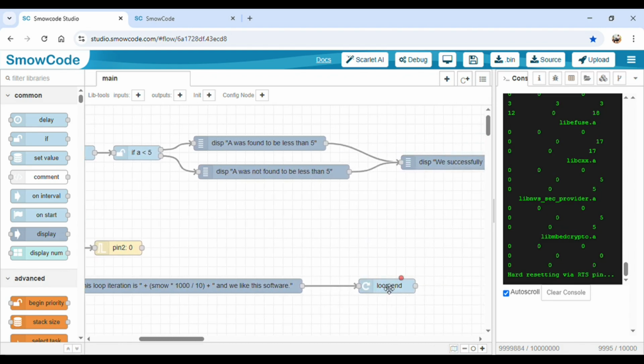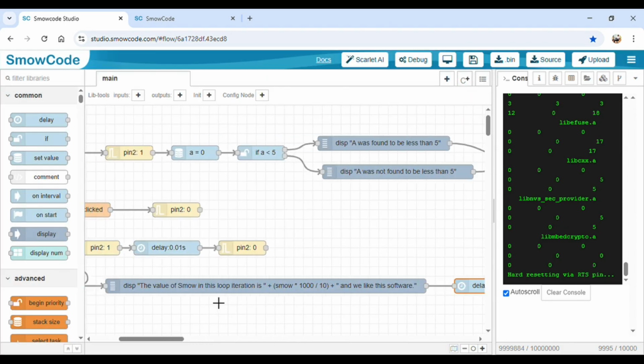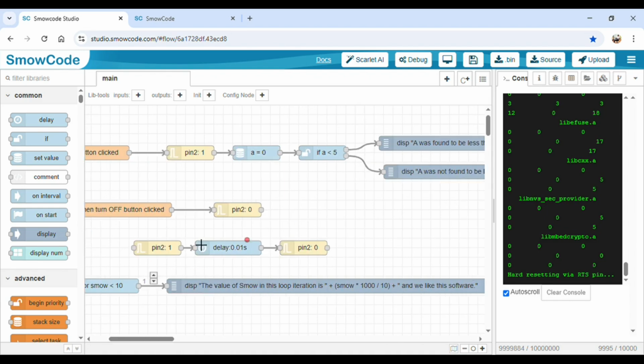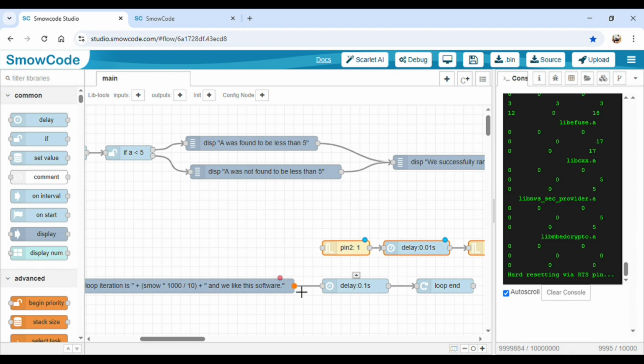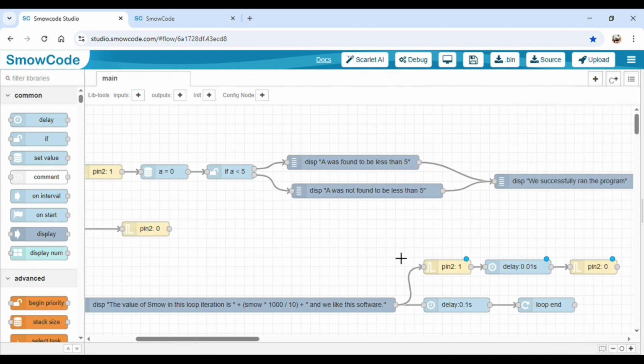Now let's say this loop had to run with a delay in itself of about 0.1 second, let's say 100 milliseconds. So every 100 milliseconds, this will get printed, and every 100 milliseconds, this loop's iteration will run, and on each iteration, this blink code will run. We can also put this blink code over here. So we can branch out from anywhere to create code that is running in parallel to the code from where we branched out. This is called branching. You can create as many branches as you want. Each branch, by the way, will create a new task. The original place from where you created the branch will remain as it is.